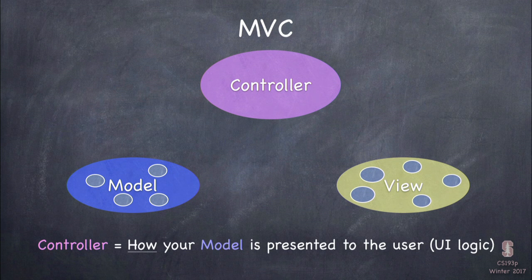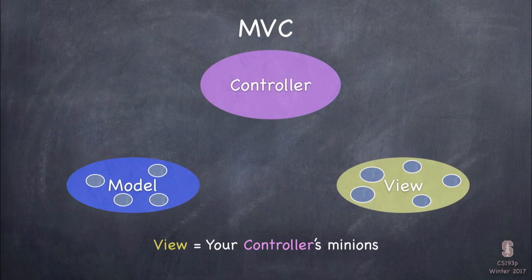So the controller decides how to take this UI independent thing, the model, and display it on your screen and interact with the user. That's what the controller's job does. It's the how it displays. Model is the what it is, controller is how it displays. The view is the minions of the controller, things that the controller uses to do its job. Almost always, these things in the view are generic. Things like UIButton or UIScrollView. Things that come from Apple or somewhere else, even things you write, and you generally try to write them to be pretty generic, reusable UI things. And the controller is trying to use those generic things to build a specific UI.